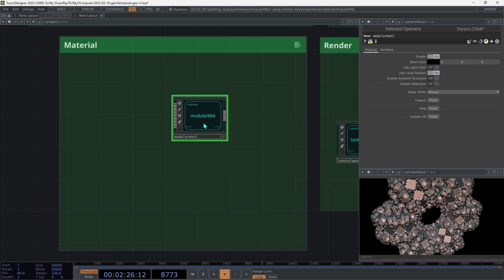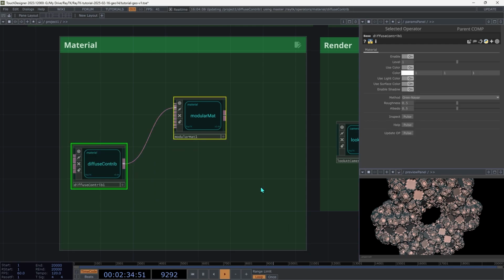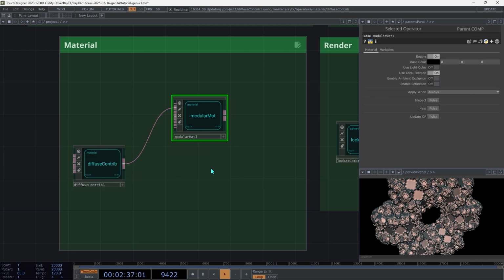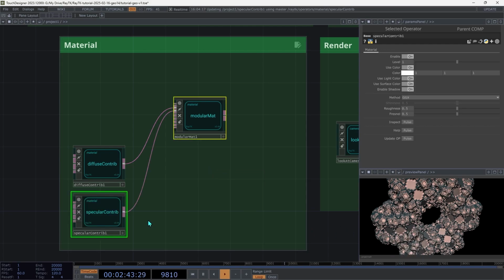With the modular mat selected, open RayTK's editor tools with Alt-Shift-R. And then under Add Diffuse, choose Lambert. Then select the modular mat again, open the editor tools with Alt-Shift-R, and under Add Specular, choose GGX.